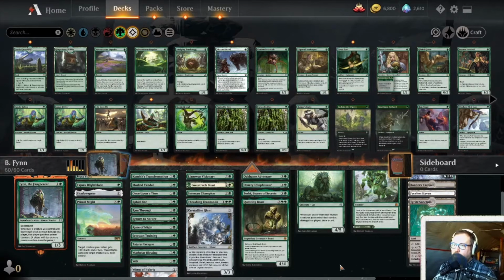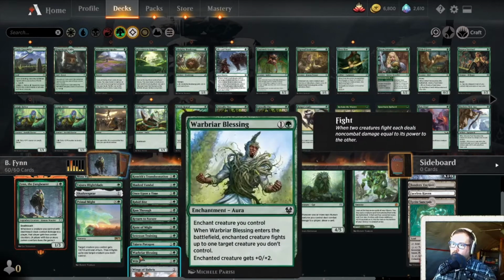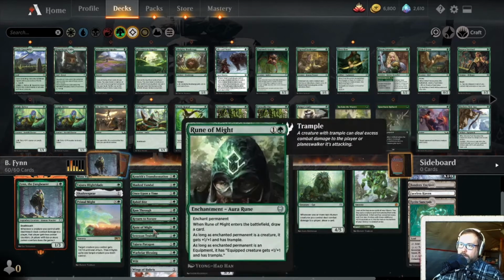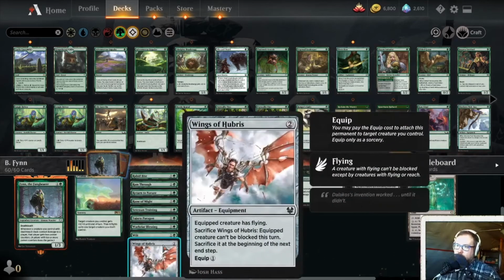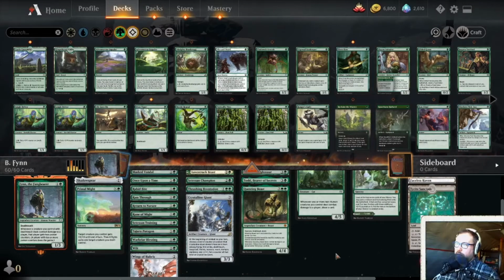And we have a number of enchantments. One of the things we can do is buff Fynn and give Fynn more than one power and trample, then when they block Fynn, Fynn's going to trample through for 1 poison damage. So we've got Warbriar Blessing. Oh, that's another fight effect. Also Setessan Training, right here: creature gets +1/+0 and trample.